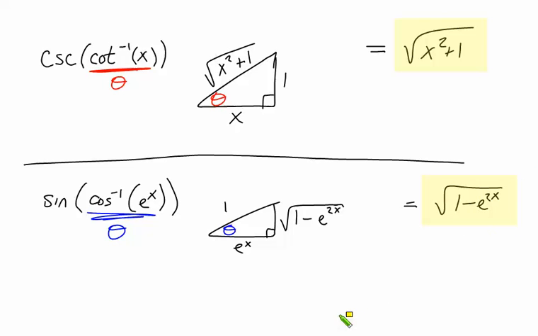So there's our answer. And again, since we're using variables, we don't care about whether it's going to be positive or negative at this point. Right now, we just care about identifying that that is the expression for the sine of the inverse cosine of e to the x. So basically, just identify your triangle, put the theta in the triangle, establish a couple sides, use the Pythagorean theorem, and then analyze to see what the final answer will be.